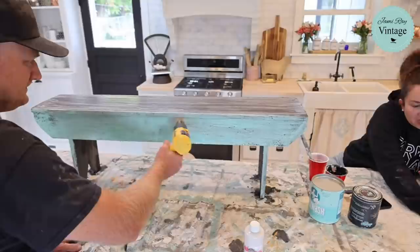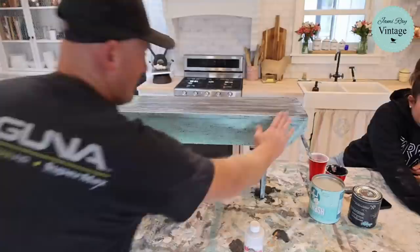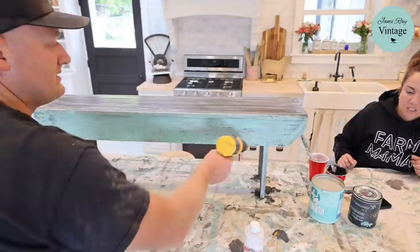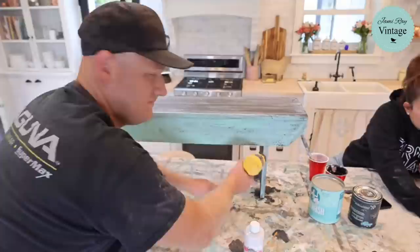I'm probably not going to use these benches at the house — we're going to sell these. She'd have to really love it to replace something she already loves. We have two of these benches — Less says she has two of these on each side of her front door and it looks like a colonial tavern, which is fun. And Anna has a bench like this on her back porch.